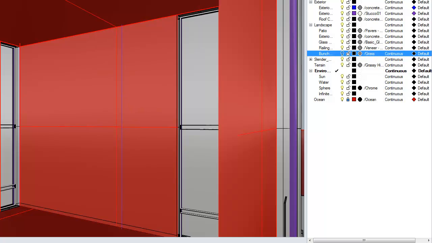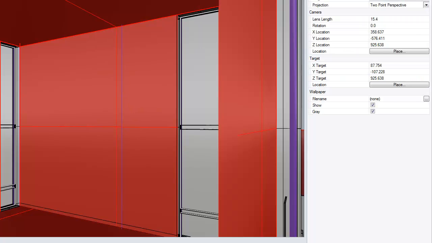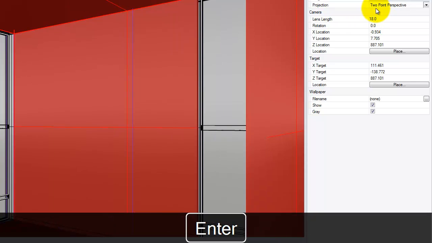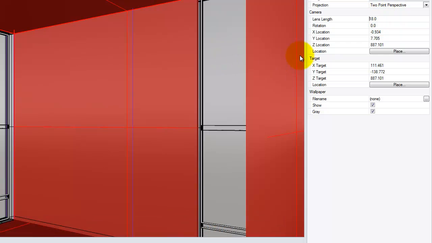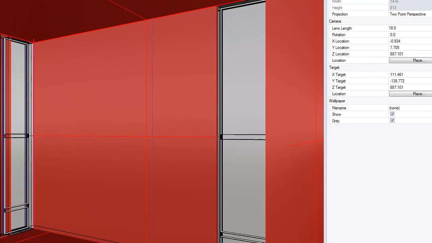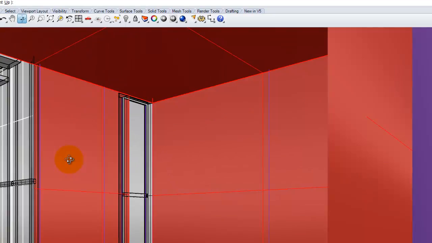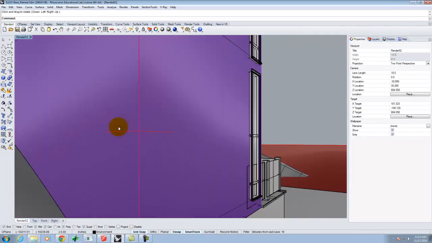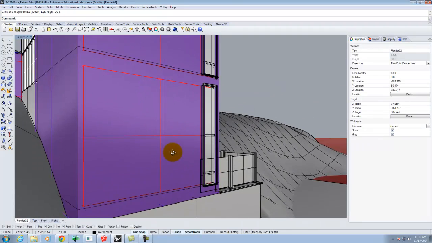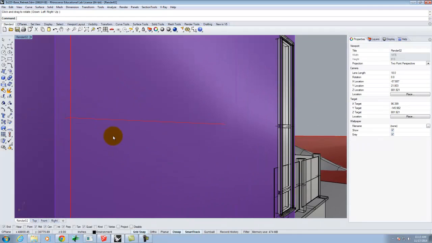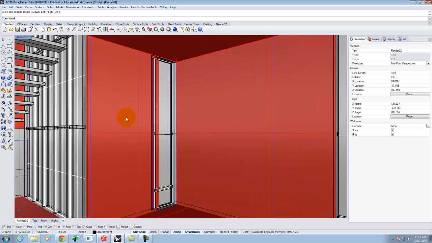The other thing that you'll find is when you're doing an interior rendering, a lot of times you'll want to change your lens length to be a little bit wider, so at least an 18 millimeter. You're going to start to get some distortion on the sides, but this is reasonable at 18 millimeter. And it's going to take a little while of really dialing in what's the right view to be in, such that you're not too far away, but you're definitely inside this room. You notice this if you ever watch HGTV or whatever, they always put the cameras in the corner with these extremely wide angles so that they can see the people as they're walking through.